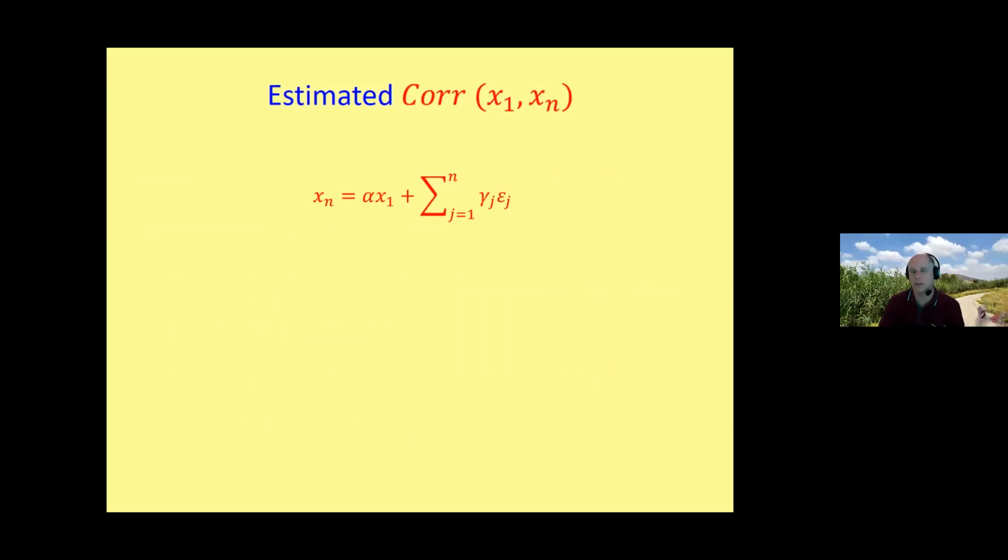It's going to look like this. There's going to be some coefficient for x1 and some linear combination of the epsilons. The crucial thing is that this alpha and these gammas are some complicated, horrendous combinations of the betas. The betas were estimated from each of these equations in isolation, but now I just algebraically manipulated the system, and it's exactly what you would have done. It's a very intuitive procedure.